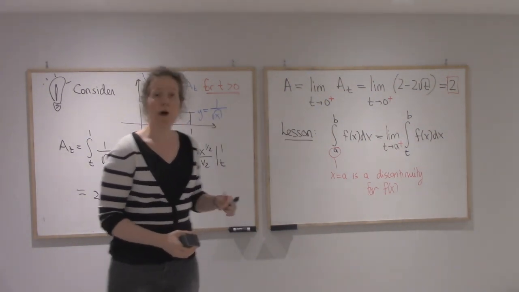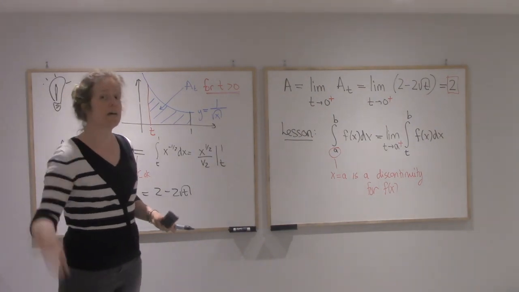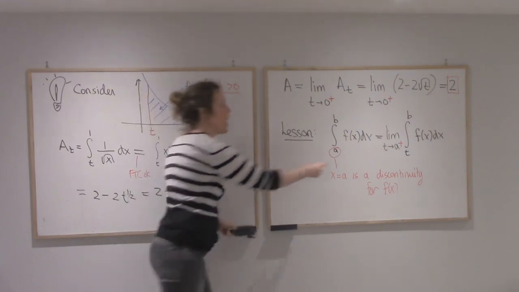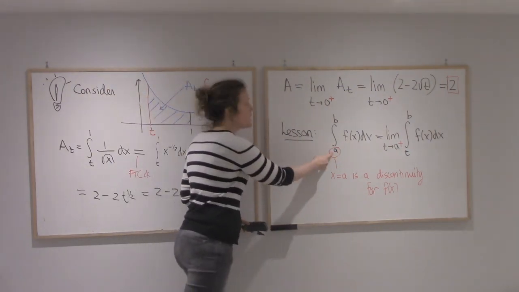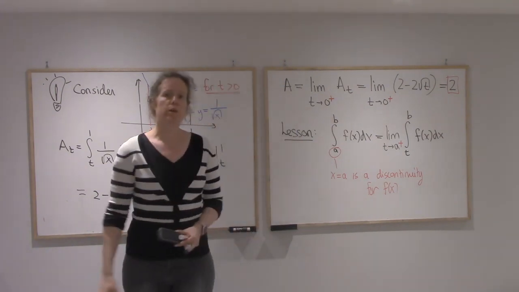Alright, so that's what I wanted to get from this example. In the next video, we'll have a definition of improper integrals of type 2 for problem points at the left endpoint, which we now know, at the right endpoint, which we'll see, and somewhere in between, which we'll do as well.